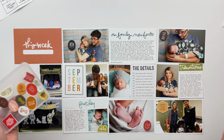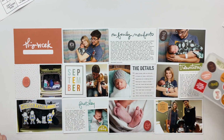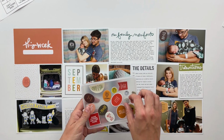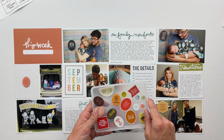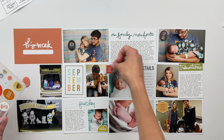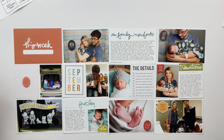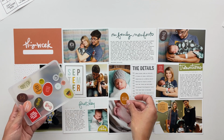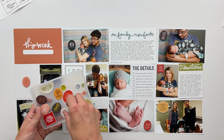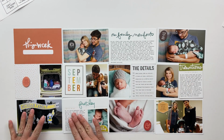For the other cards that I chose to add my journaling to, I have one card there that says First Day, and then it has a bunch of details there. That card was originally intended to be for something like first day of school, but it works really great for a birth story because that was Jonah's very first day. And how awesome is that?